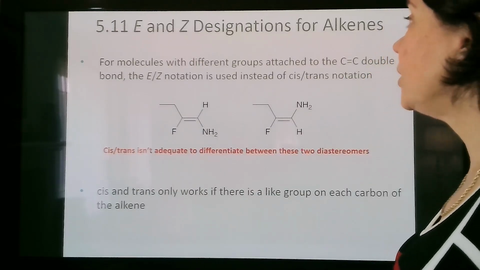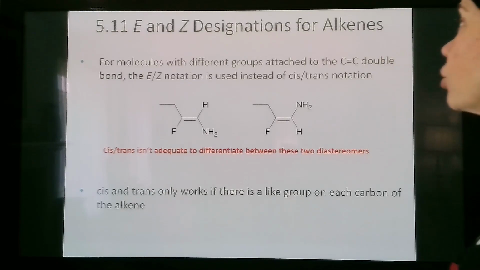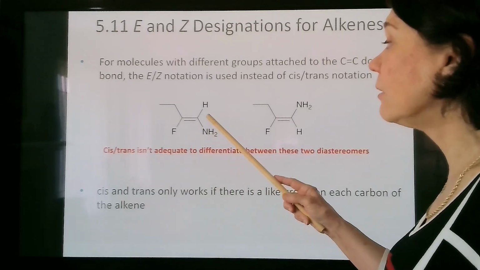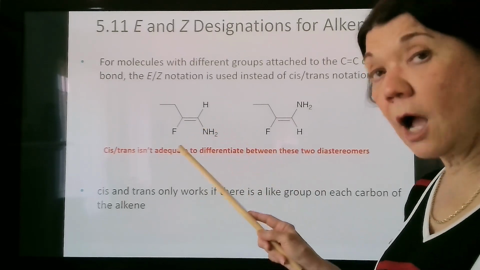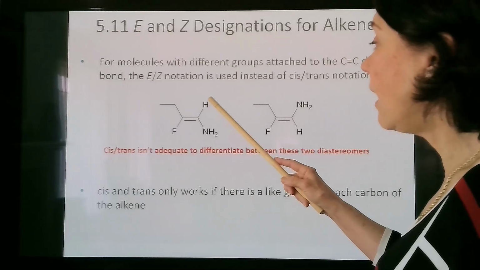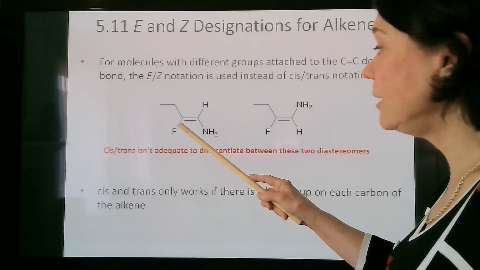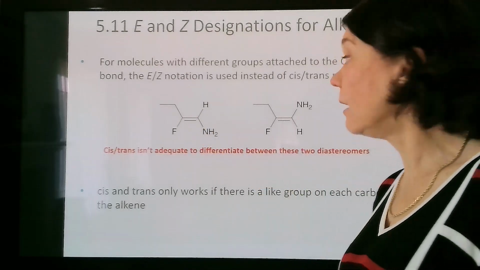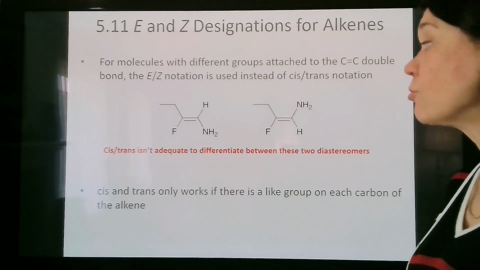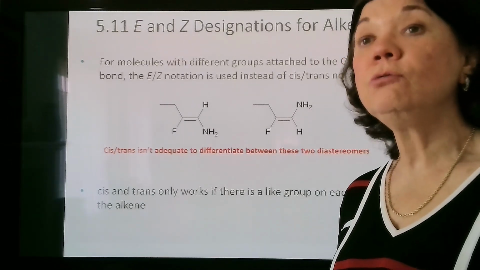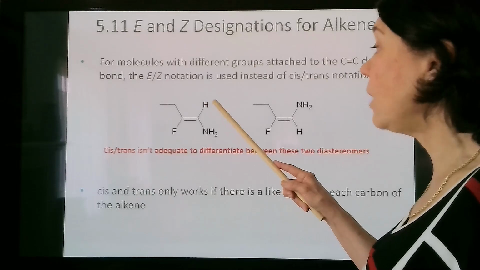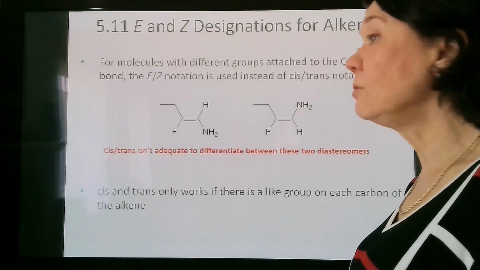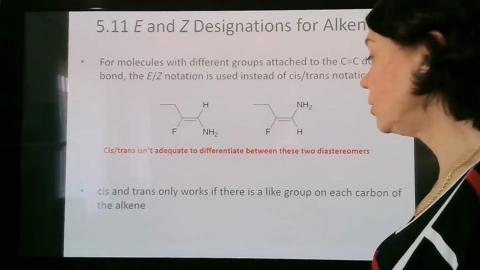So let's look at E and Z designations used in nomenclature for alkenes. So let's say that you have an alkene. We've been looking at alkenes where you would have only di-substituted alkenes, so you would have a CH bond on each end. And here is an example where it's a tri-substituted alkene. Or you could have a tetra-substituted alkene. And so what do you use? You can't use cis and trans because you don't have a CH bond on each end. And so cis and trans can't be used in this situation.